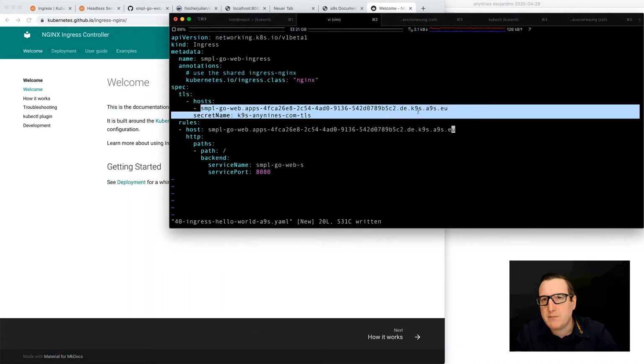So HTTP path, we mount, you could also mount a subdirectory or a path to a particular application. So you could, for example, have this domain, but slash customers go to a different app than slash, or slash shopping cart could also go to a different app. This helps with microservices, where one application that looks like one application to the outside could be backed by different microservices.